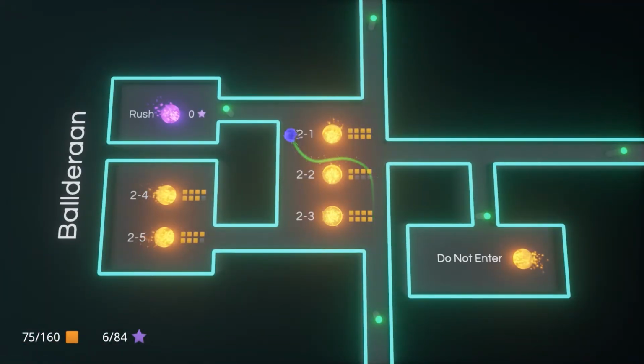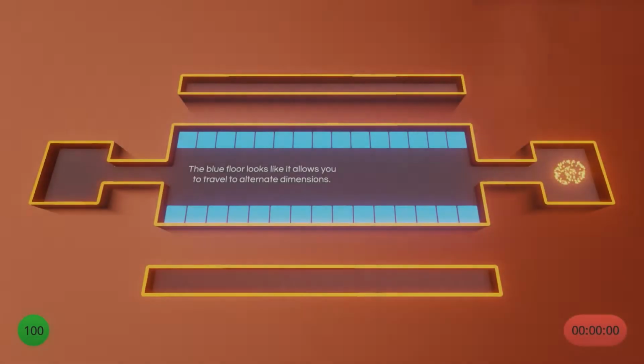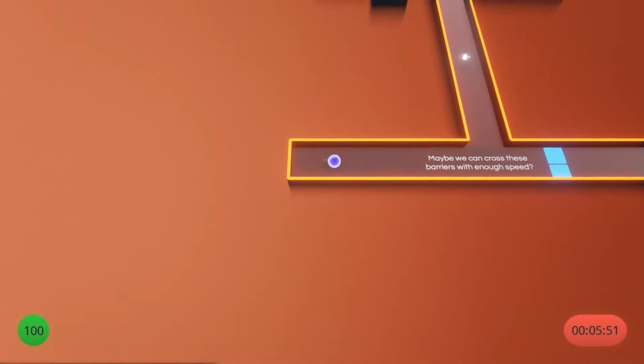In addition, when you beat all the levels in a world, you unlock what's called Rush Mode. This is an optional mode that is actually kind of cool, because this is where you get graded on time.